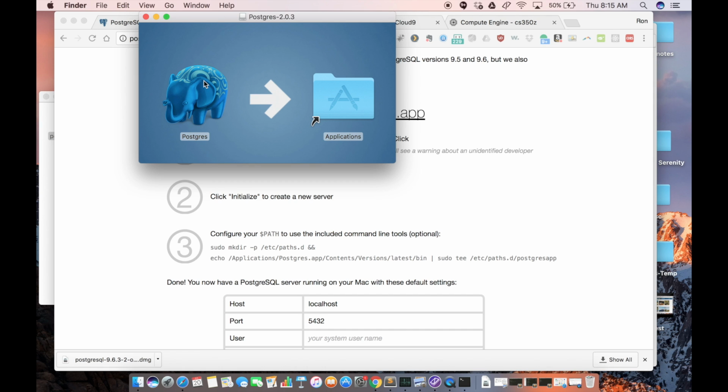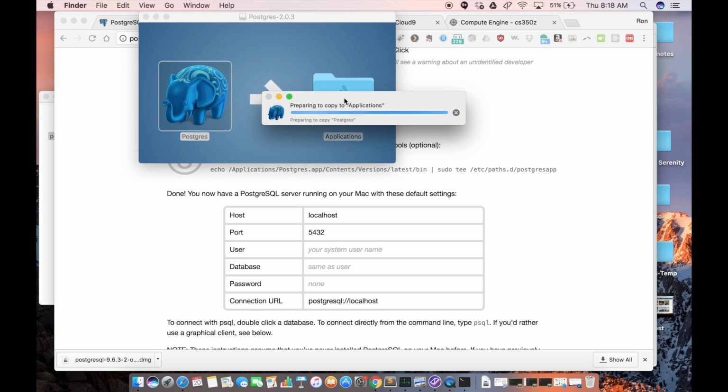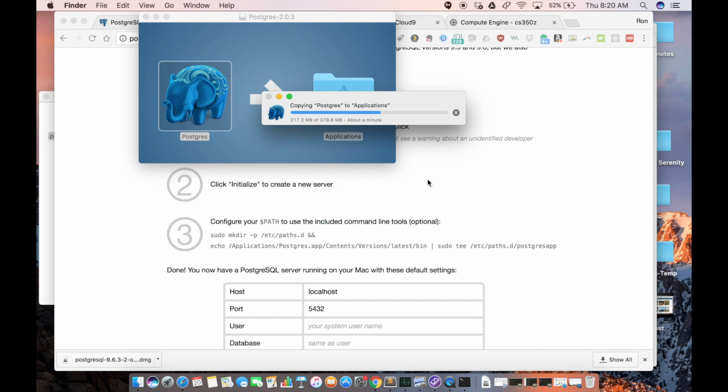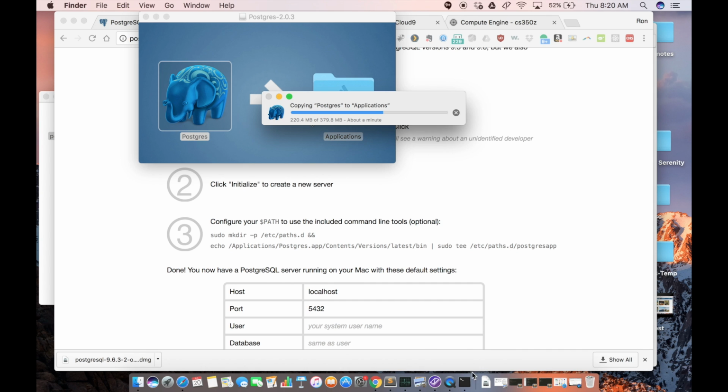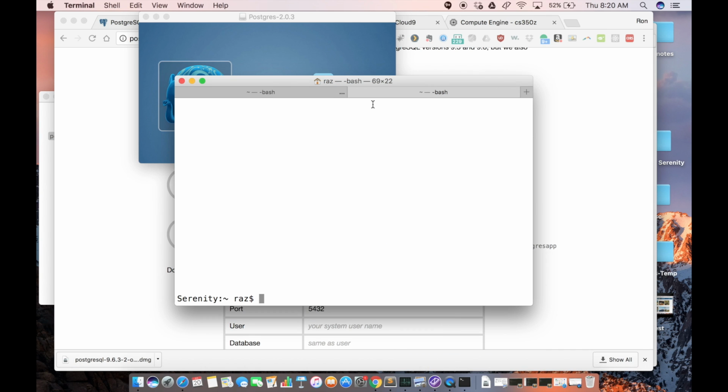Okay, and now I'm going to move my Postgres app to the Applications folder. Bear with me, non-Mac users. This will be very short, and then I'll get to stuff that's pretty generic. While I'm waiting for that to happen, let me continue with configuring the path information.